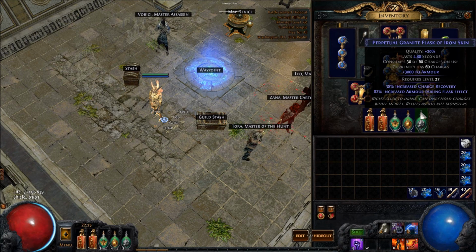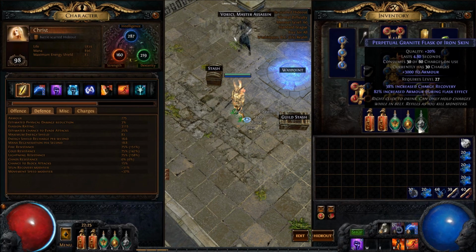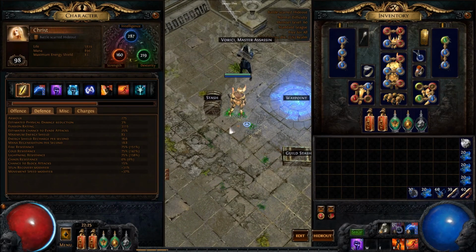And a granite flask with increased armor on it. That's going to help you the most, because you don't have very much armor with this build. As you can see, I've got 275. That's really horrible. But when you pop the granite, you go to 40%. That's almost all of the damage mitigated from physical. It doesn't last very long, but it's better than nothing. So if you're going to kill a pack of porcupines or something like that, you should probably use it.